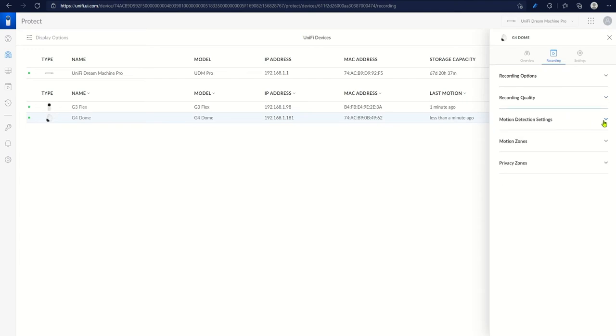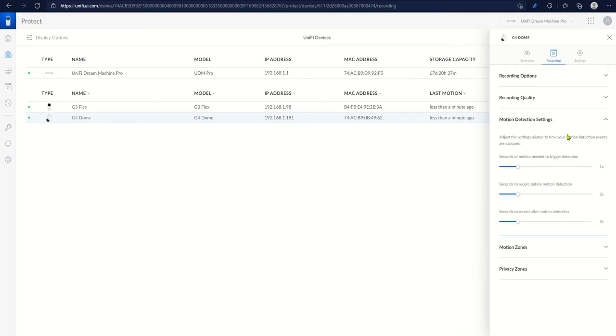Now, the cool part about the UniFi Protect stuff is that you can do motion detection, motion zones, and privacy zones. So if we go into the detection settings, you've got the different seconds of motion needed to trigger detection. Now, it could be really small or it could be quite a while, depending if someone's walking through, someone's walking past, those sorts of things. Typically, best practice we do is about 1 second, but you can go as granular as 2 to 2.5, all the way up to 5 seconds. That's quite a long time, I would say, for someone who's moving past the camera.